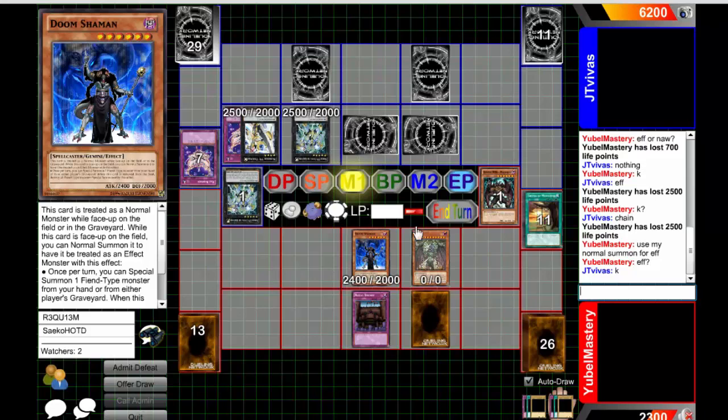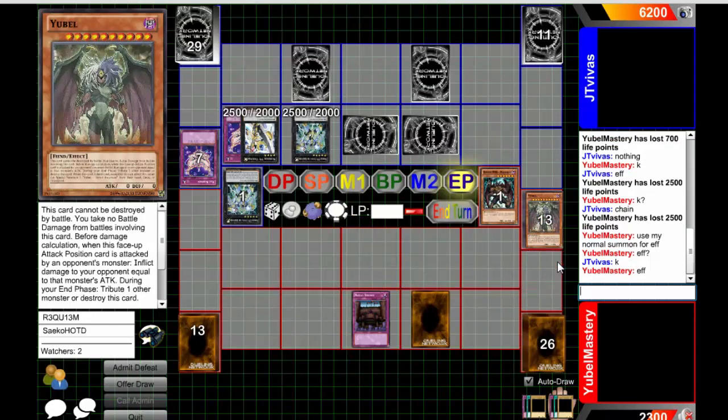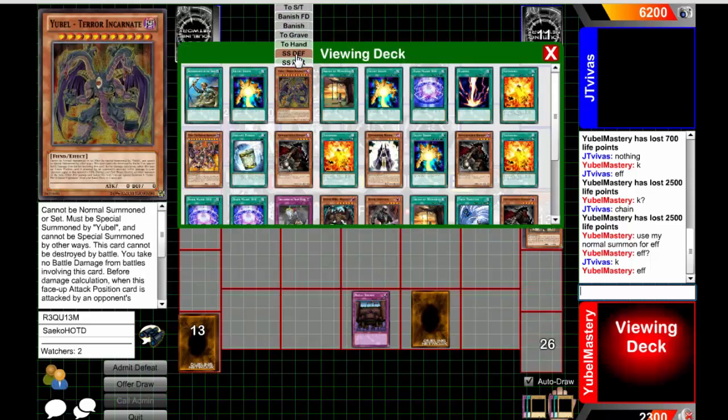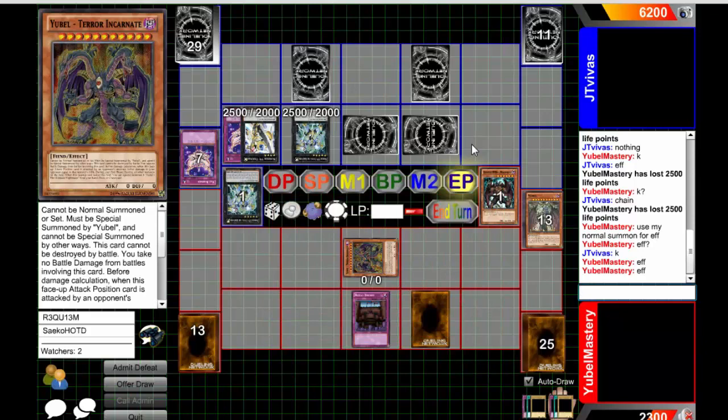Alright. Just end. Doom Shaman dies. Bell dies. Effect, summon Terror. Effect, wipe everything! Yes, wipe the monsters! Woo! Everything! All the monsters, and I got the Royal Decree. I came back into this duel, that's great. Now let me draw another Royal card, and I can draft that like a Bell or something.